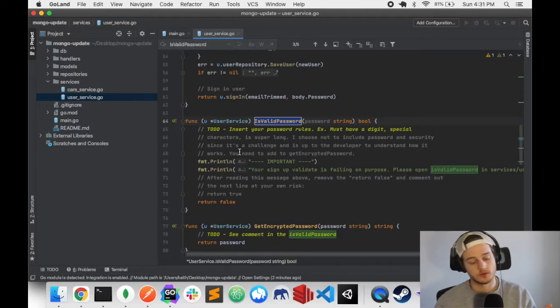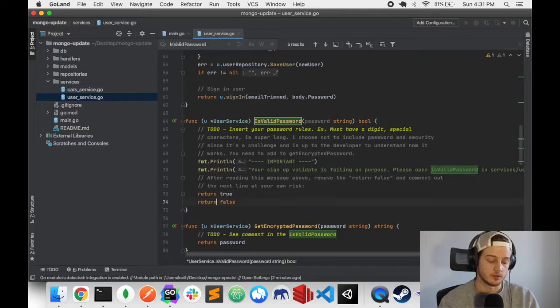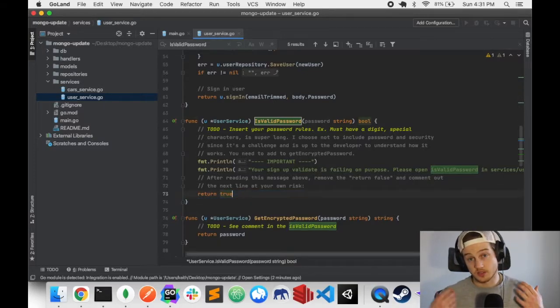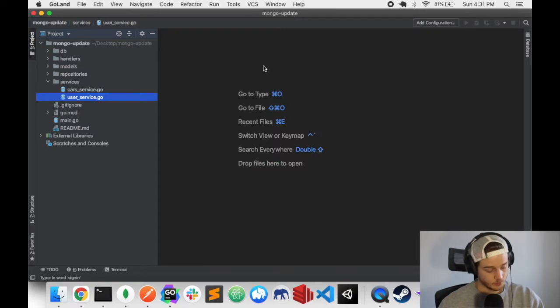It always returns false, just because I needed to give back this warning, saying, hey, passwords can be stored in plain text. Don't use that in production. So I'm just going to delete that. This is just a demo. Don't leave the passwords in plain text. Encrypt them. So we're just going to return true, and with that, we're good to run.